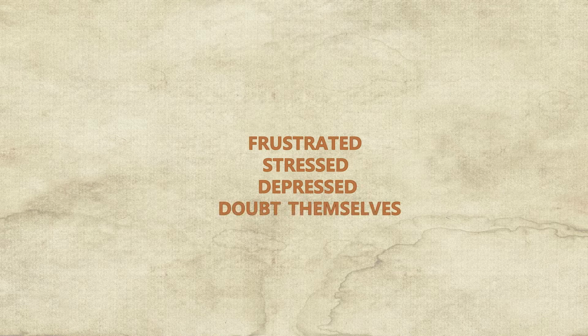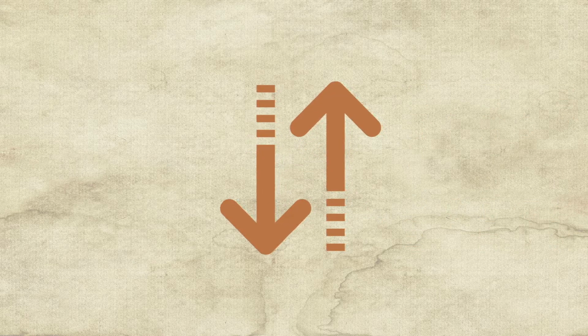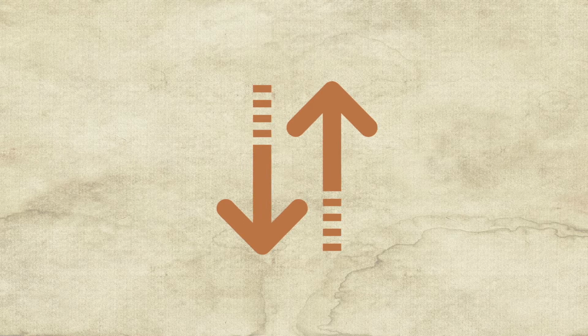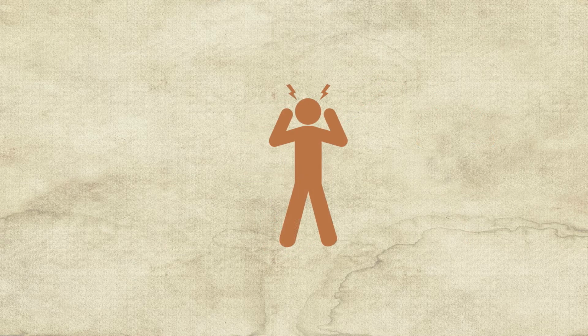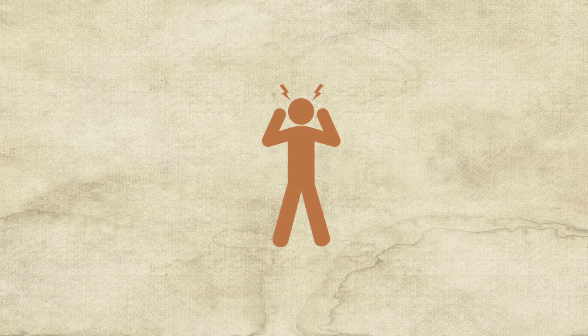Well, they may become more frustrated, stressed, depressed. They may start to doubt themselves. Excellent. Those are the variables. Frustration varies. Think of it like this. Frustration would probably increase when facing particularly challenging events and decrease when experiencing really relaxing events. I'm making this video right now and I'm having a grand old time, so my frustration level has dropped to 0. But I'm a little stressed because I want to complete this video and release it as soon as possible so that my students can benefit from it.